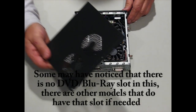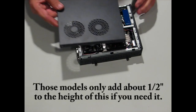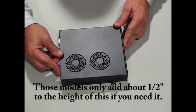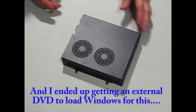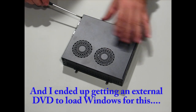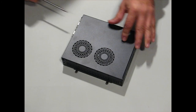If I were to do it again, I think I'd probably go ahead and get the slot for the DVD or Blu-ray player, because it only adds a half inch to the height, and I ended up having to get an external one. I was going to try to load Windows through a stick, and got to looking and it was going to be too much problem, so I just went ahead and got a USB DVD, and it works great for playing movies, but it would have been nicer to have the whole unit in one.